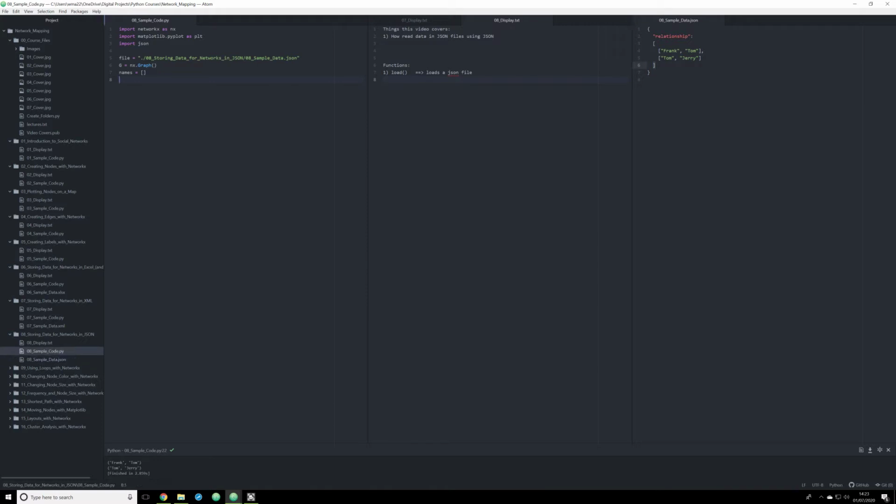So in order to do that, we are going to import this right here. You're just going to type in import json. And this is a built-in module with Python. It's not third-party. And here I've already gone ahead and set up our file name as this 08 sample data json.json, which is this file right here. And what we're going to do is we're simply going to start calling our data. And the way we're going to do that is with our with expression.